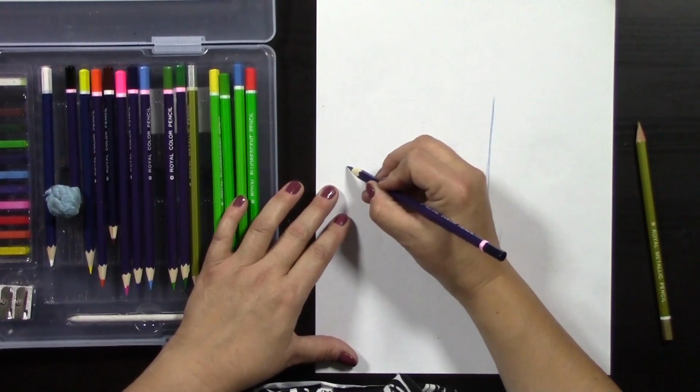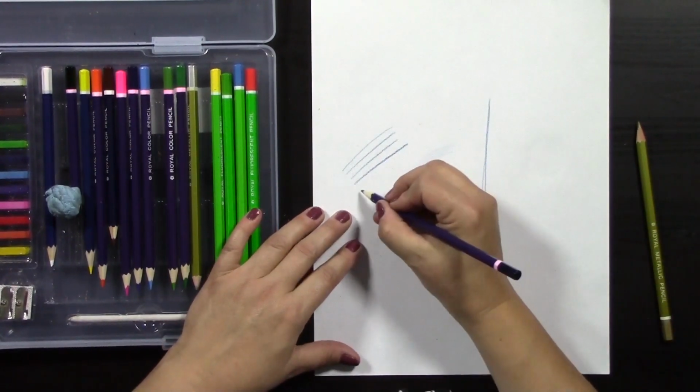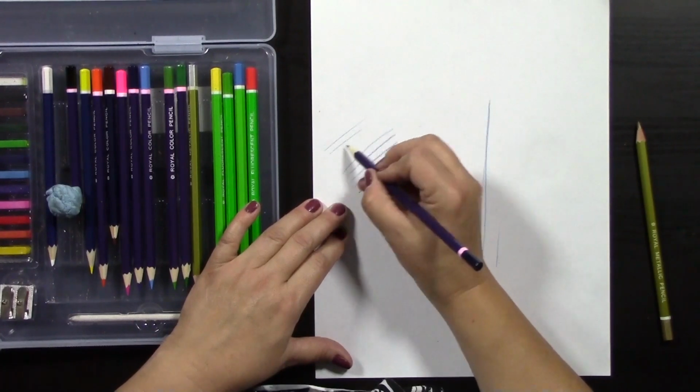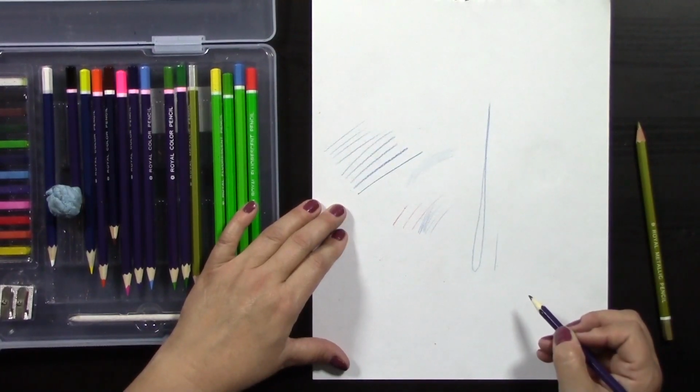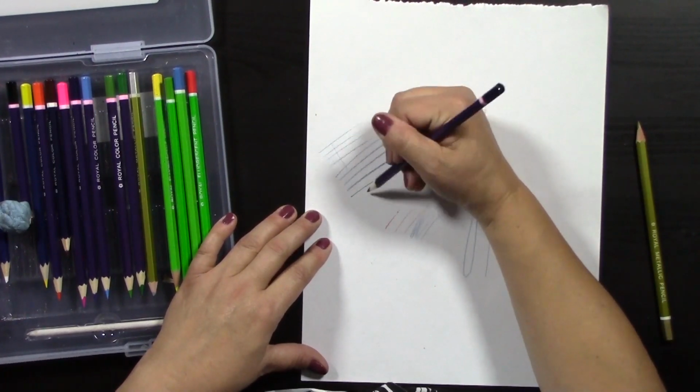Hatching is basically just straight strokes like this. Now I'm exaggerating this for video. Hatching is straight lines, but I do it with my airplane stroke, so it would be like this. Okay. Cross hatching is going in the opposite direction as well.